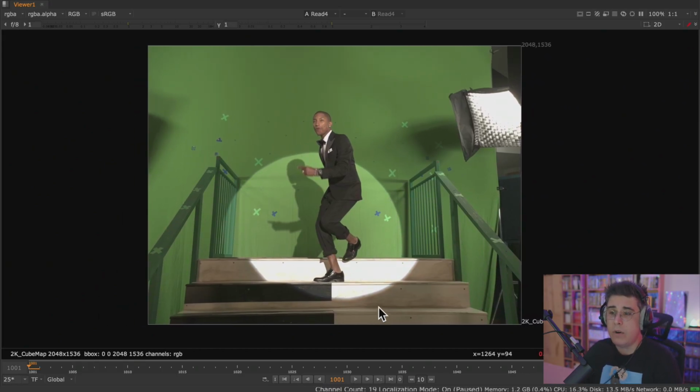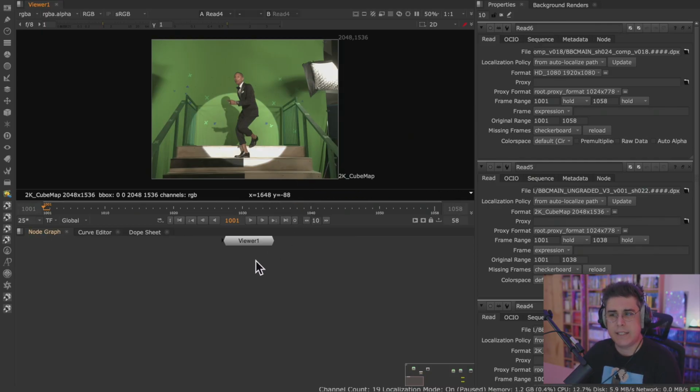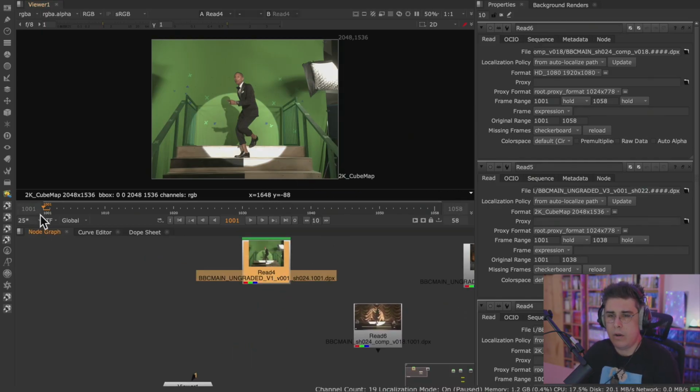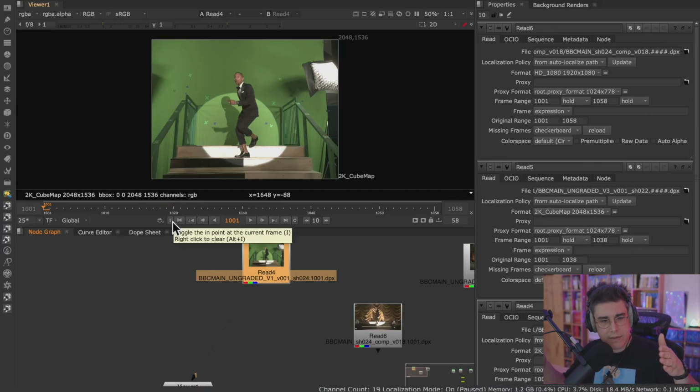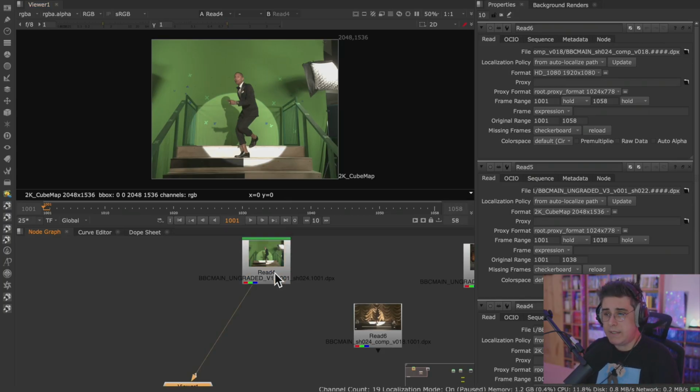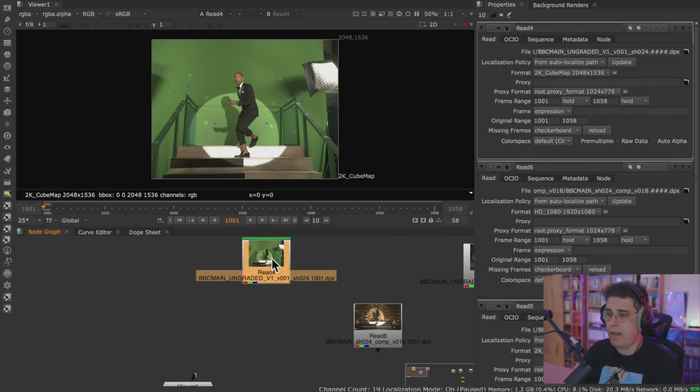On the viewer, you can see that for some reason, like magically, it already has a frame range, and this is where the confusion lies in Nuke. The frame range of Nuke always has to do with the first file that you brought into Nuke. The first file you brought in sets the timeline, the frame range of what you're trying to composite. You can see that it's now set to 1001 to 1058. And if I double-click on the file, you can see there are some settings on the side.